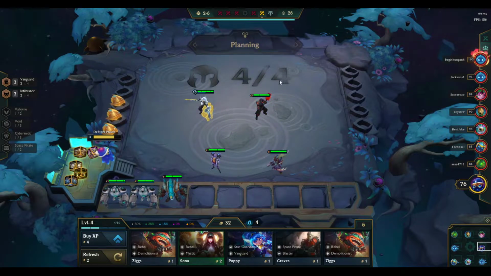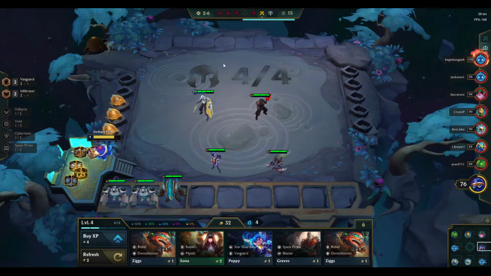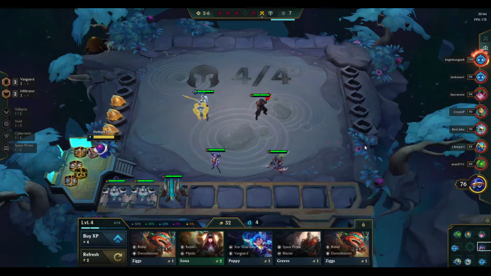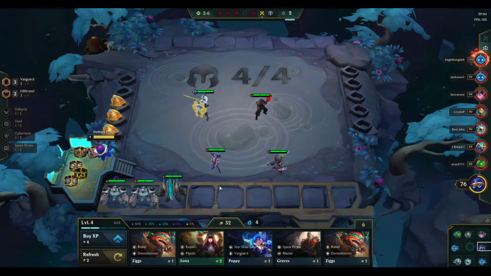Every round you take a flat round damage based on the round number. So in round number 2 here, stage 6, plus some amount of damage for each unit left on your opponent's board when you lose. So we took the flat damage of the round, which I think is like 4 damage, plus only 1 for the 1 surviving unit. So that was a great, great loss for us. We had to keep our loss streak. Now we're getting 3 gold a round.